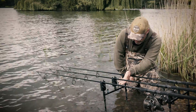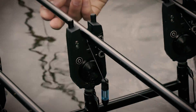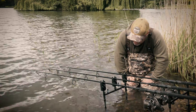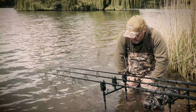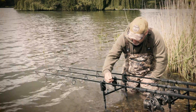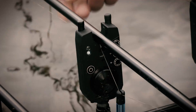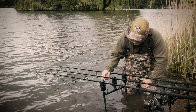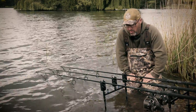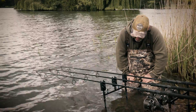I've fitted these with the new SNZ bobbins, and you can see that's very sensitive — not on the most sensitive setting, but about right for this situation. You'll notice the secondary LED which is the drop-back function, so that's got its own tone and its own light, as you can see there. That's always handy so you know what's going on when you're away from the bite alarms and you know what you need to react to.